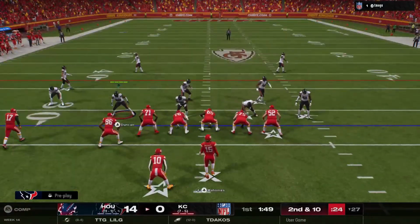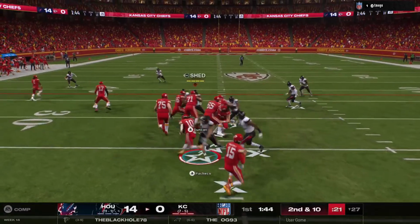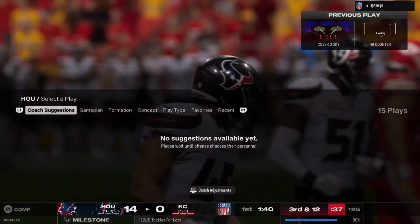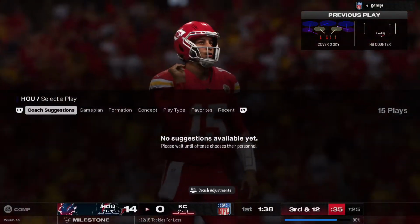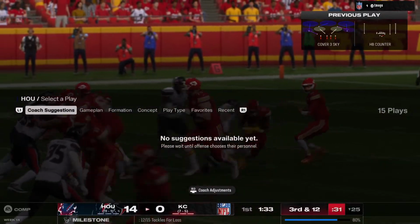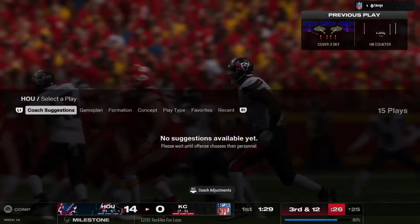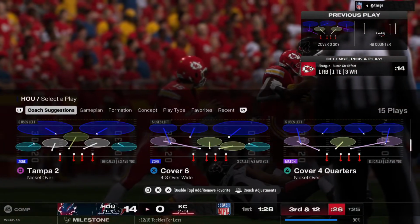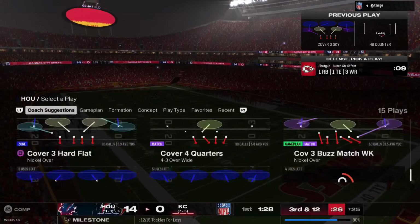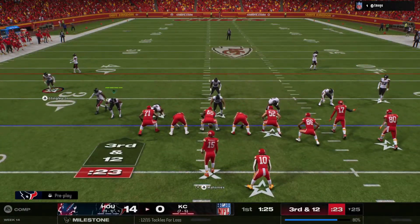Second and 10, need to get some positive yardage here. It's Pacheco again. Oh, he gets clobbered behind the line. Well, they shot the pass to try and bring up 3rd and short via a little more conservative ground call, but it backfired. You know, the defense, they'll look for keys up front, and they fired off the line knowing the run was coming, and boy, they busted it before it could get back to the line. This drive in some serious trouble. It's 3rd and 12.